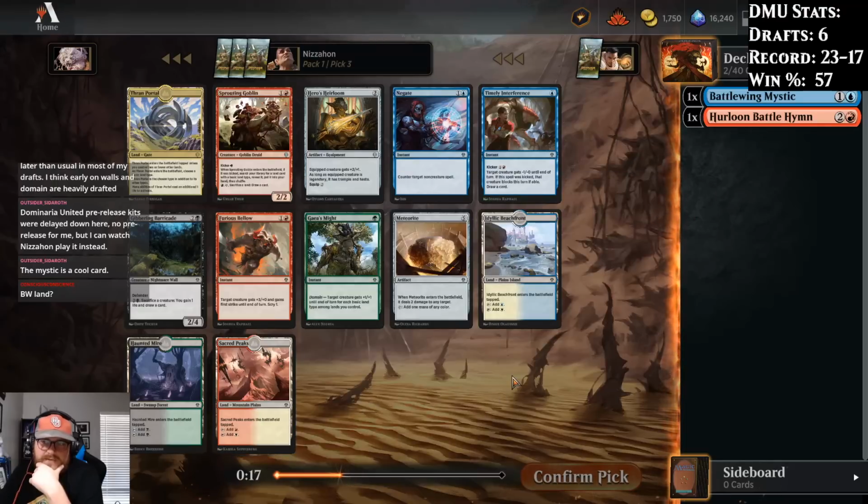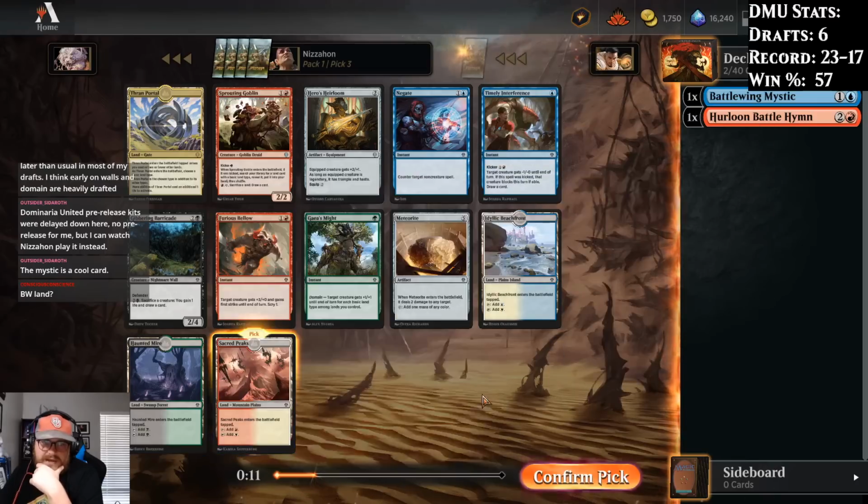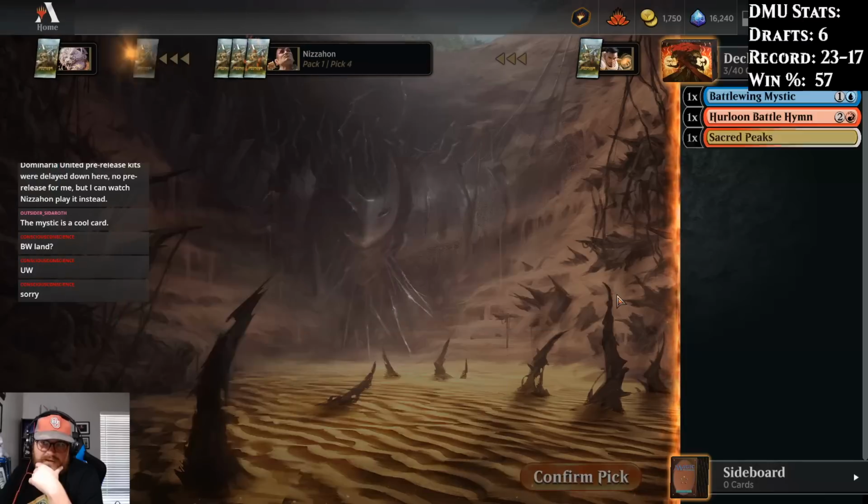Oh, you mean blue-white, I'm sure. Yeah, is blue-white or red-white better is the question. I probably am going to take one of them because this pack isn't awesome. I just have to decide which one I want more. I think we'll take red-white.